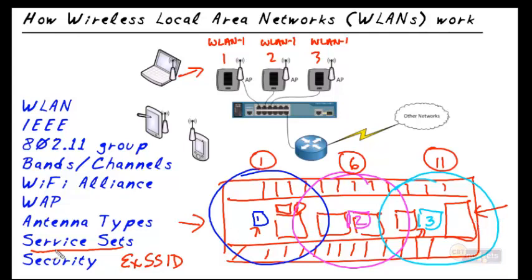So with service sets, independent service sets is 2 devices creating an ad hoc network. If we have 1 or more access points, it's called infrastructure mode because we have physical access points in place. And if we have 2 or more access points with all the same service set identifier, it's an extended service set.